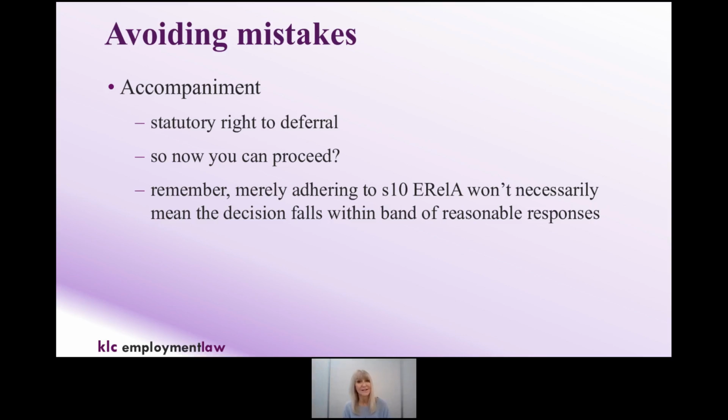The man had 20 years service and it was held to be unfair. Now they were, what did we do wrong? We deferred for the requisite period of time. How much fairer could we have been? And of course the answer is from the EAT, well, you should have observed what's required in section 98.4 of ERA, reasonable circumstances, you could have deferred a bit longer. It was clear to the EAT that the individual was really not doing this in bad faith. He really couldn't get the rep of his choice. So do remember, just observing those matters won't always get us off the hook.